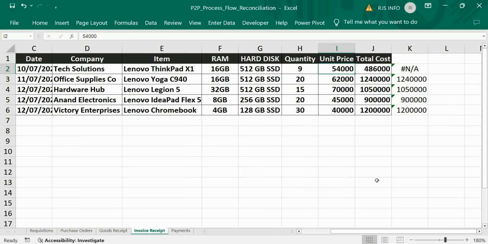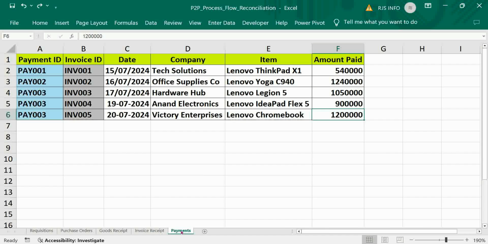So it is tightly integrated, and we are verifying each and every column. Finally, for making payment there is no need to worry about much one-to-one checking.